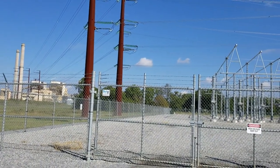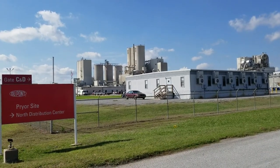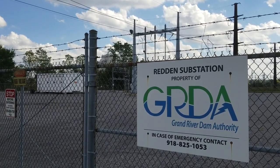Also during the same time, one of our customers, DuPont, is coming out of service. They really don't go down that often, so we're taking that opportunity to go to Red Sub and actually perform some maintenance on one of our transformers there. We're going to drop the oil in it, work on some things, and fill the oil back up under vacuum, and do a double test on it to make sure we're good to go for several more years.